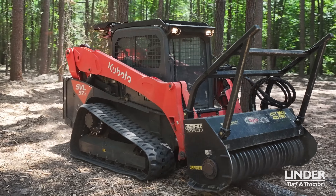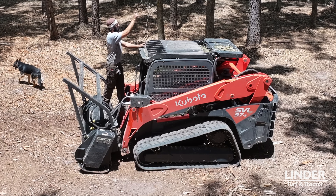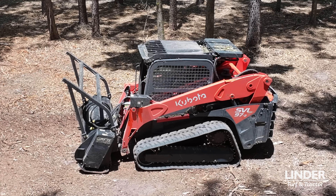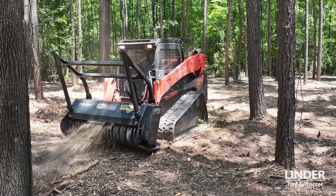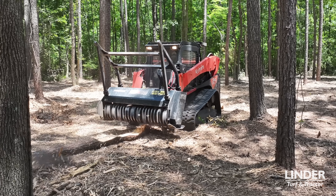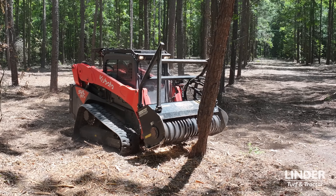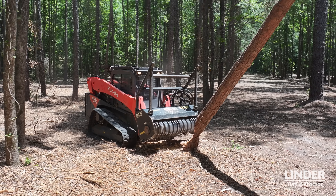I've never had any issues with Kubota — it's a very efficient setup. I'm six foot two, and Kubota has the most room of all the skid steers, very spacious. The flow rate at 40 gallons a minute is actually higher than a lot of competitors, so I'm ecstatic with my Kubotas.